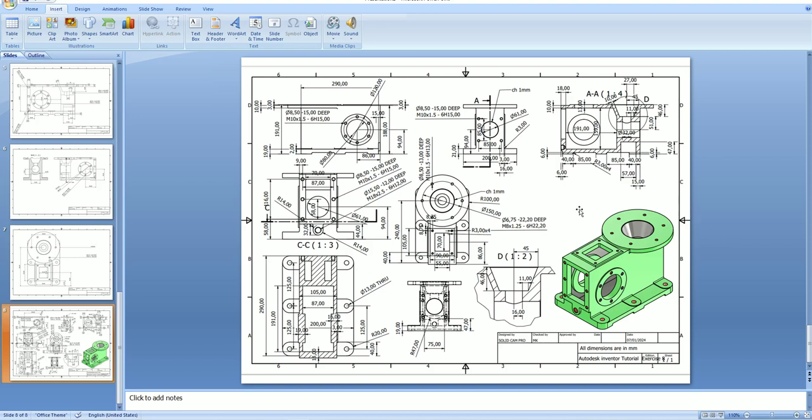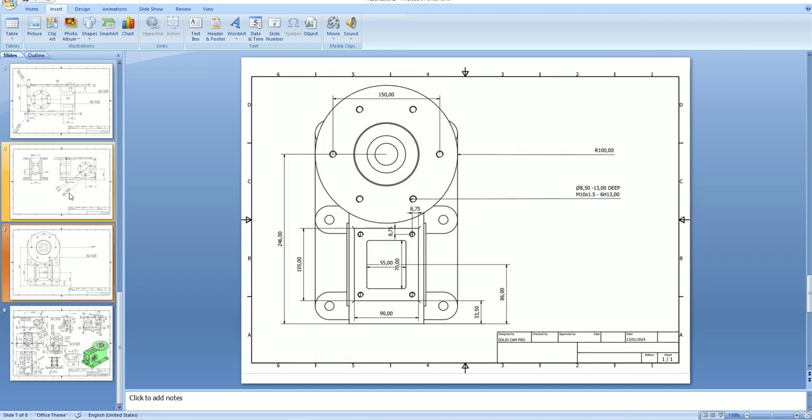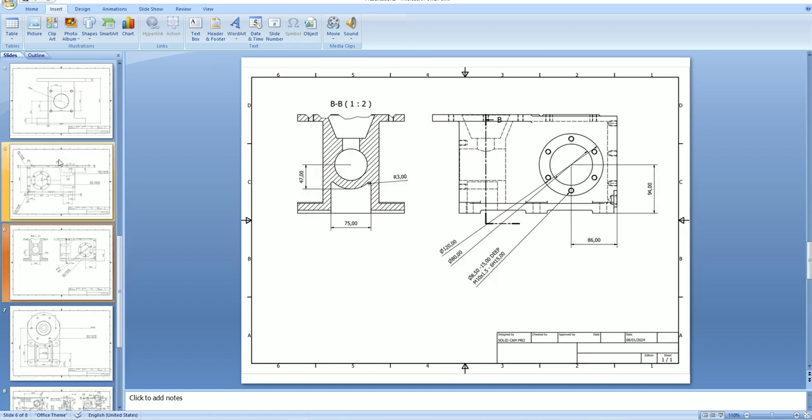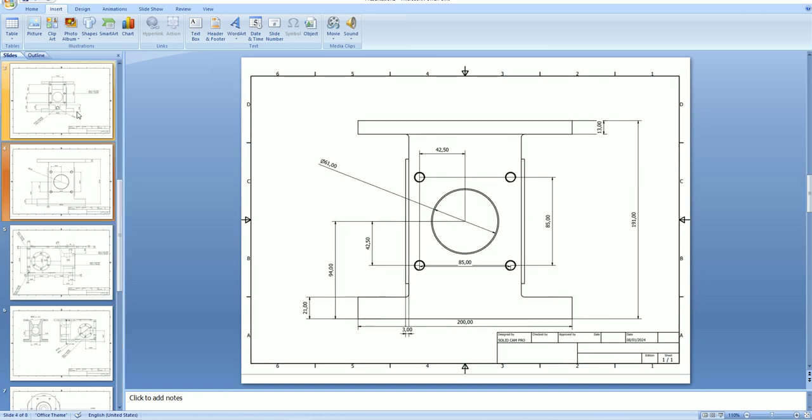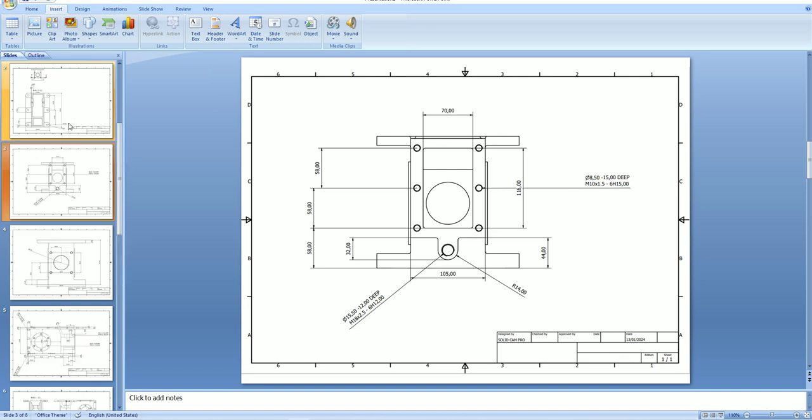Today we are going to design this model. For this model, we have all the dimensions we need in order to create it. As we see here, we have too many dimensions and it is a little bit difficult to understand all this. For this reason, I have simplified it here, as you can see. I have added some detail. Here, you can see this one and this one, and this one and this one.